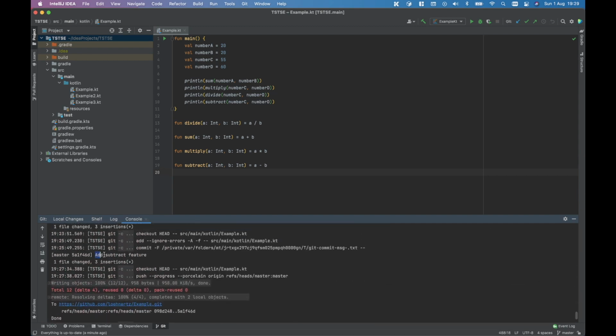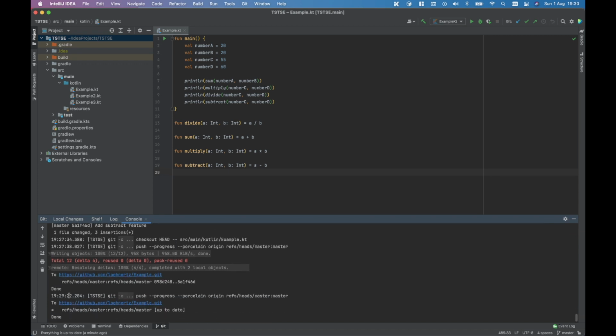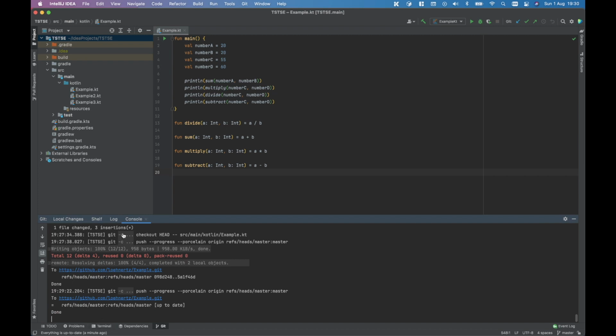And for example, here at subtract feature, it looks a bit daunting maybe if you're just getting started, but you see what it actually executes for you. So if you want to learn to use the text interface and not do everything with the shortcuts or even the icons, the buttons, then this is a great way to check out what it does in the background. Or of course read a guide on the Git website or any other website on how to do that.